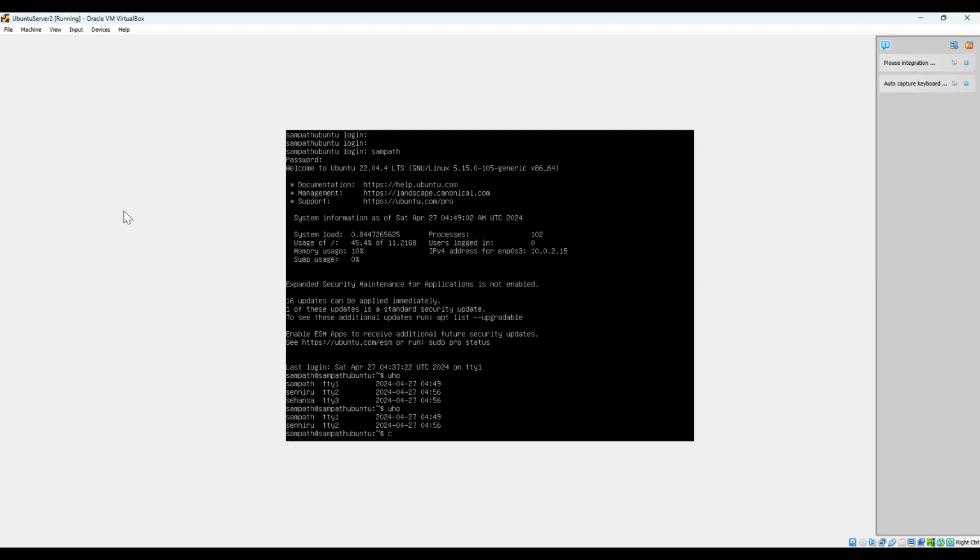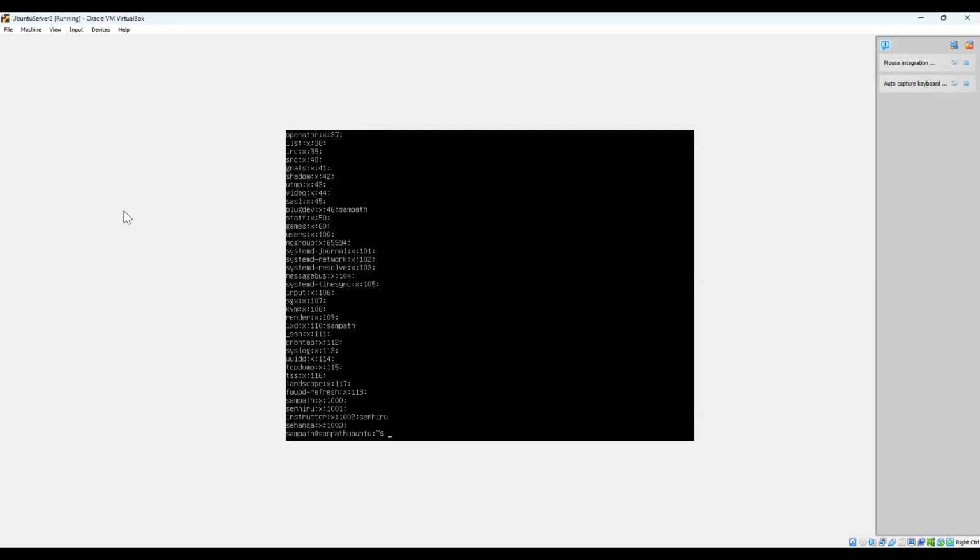If I say cat /etc/group, we can see Sehansa is there, Sampath, Senhiru, and we have a group instructor, and we set Senhiru as a member. Now the next one is removing users.